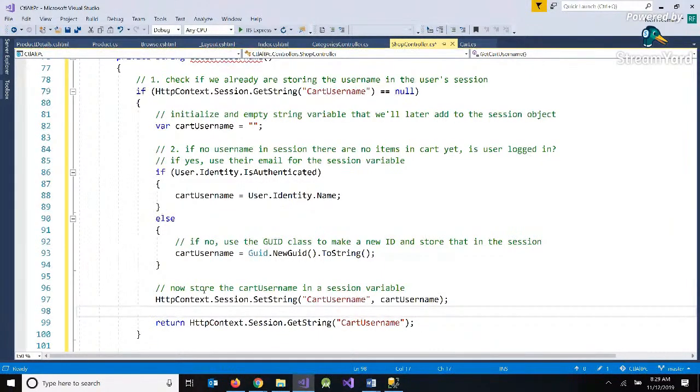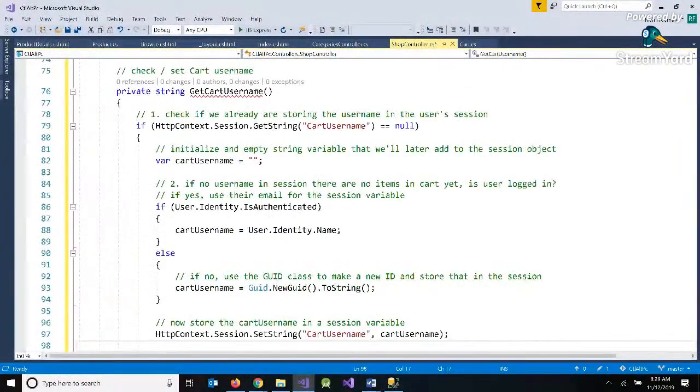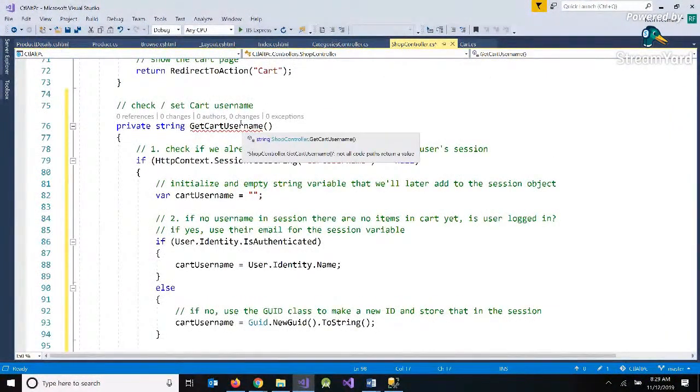So we want to send the name back out of this method because we need this value so that we can save. This value's got to go in this column when we save.